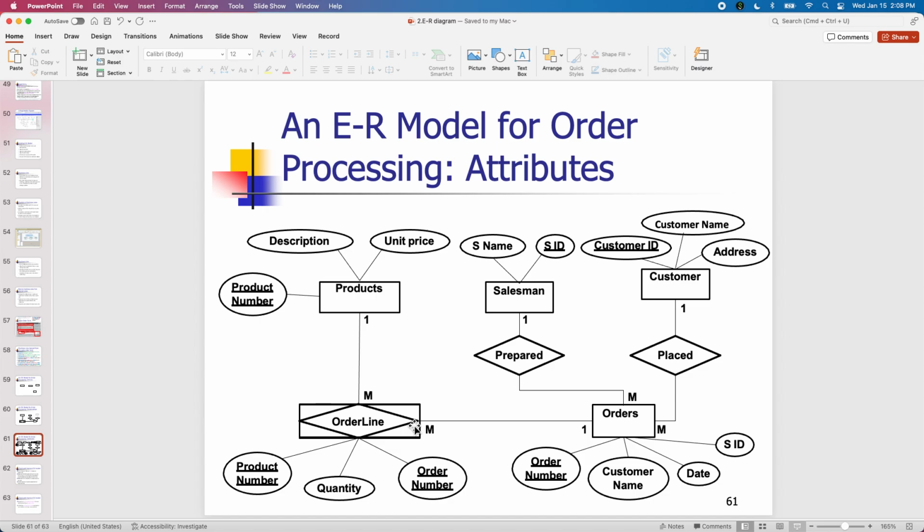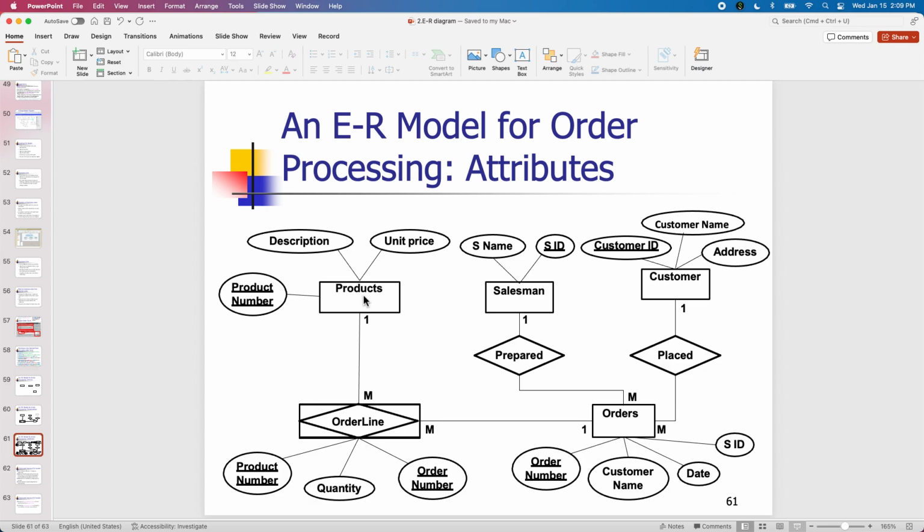But this combination is unique here, okay? So each order line contains only one product, each instance of the order lines in the order line table. And so each product, this is how it broke it down into one-to-many.